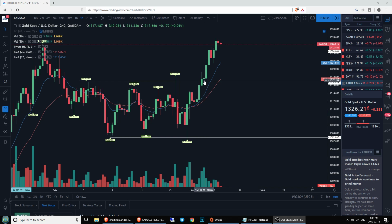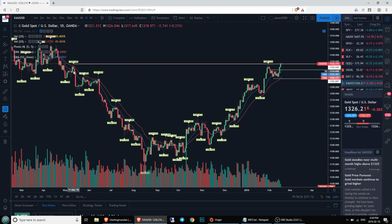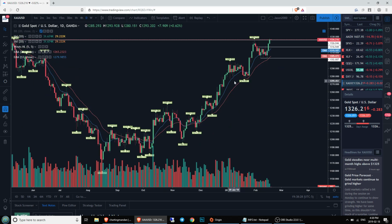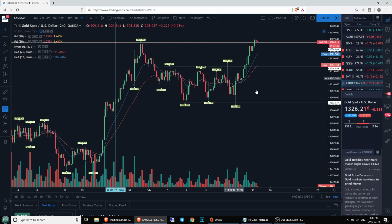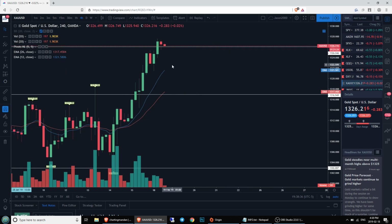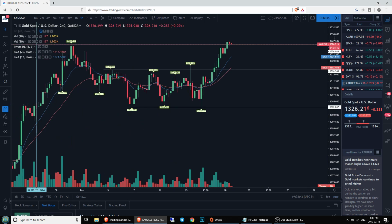So once we had that confirmation, bulls were more confident in the move and sustained strength above 1316, and they've been charging straight up since that time, and we've come up to test this ever important area at 1326. So where does 1326 come from? If we zoom out on the daily time frame, we can see that we've got a 1326 resistance here. It acted as a major area of resistance, and we are currently backtesting it on the 4-hour time frame as an area of support. So should this hold as support and see another green confirmation, bulls will be comfortable, or should be comfortable, with continued upside movement.